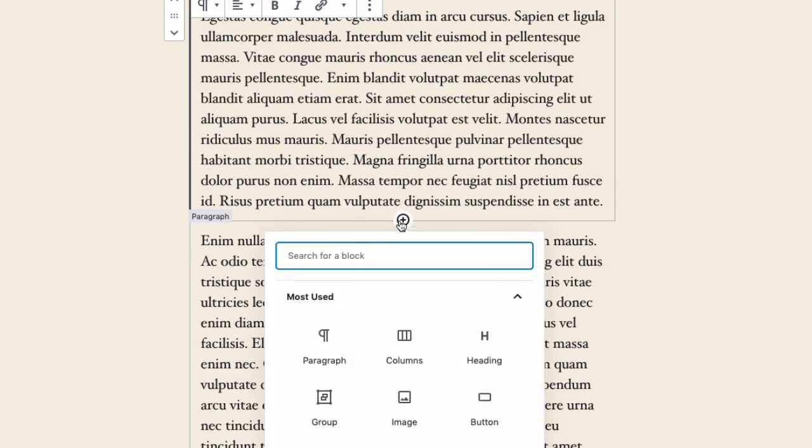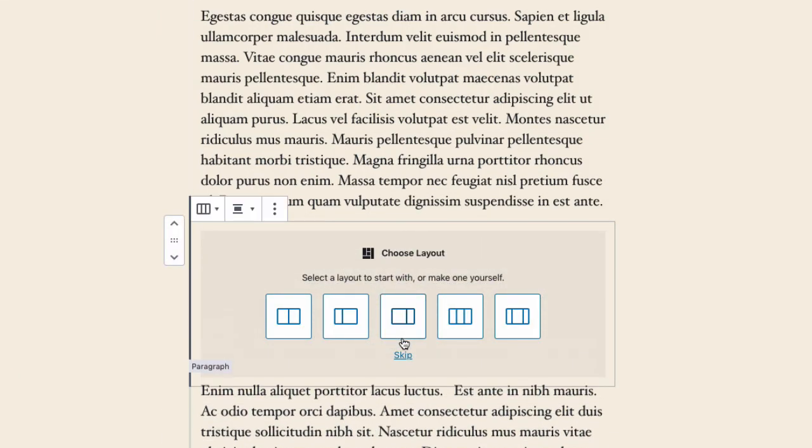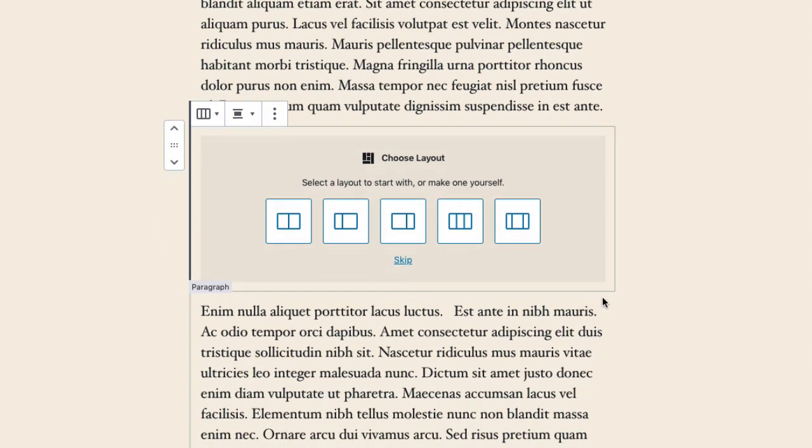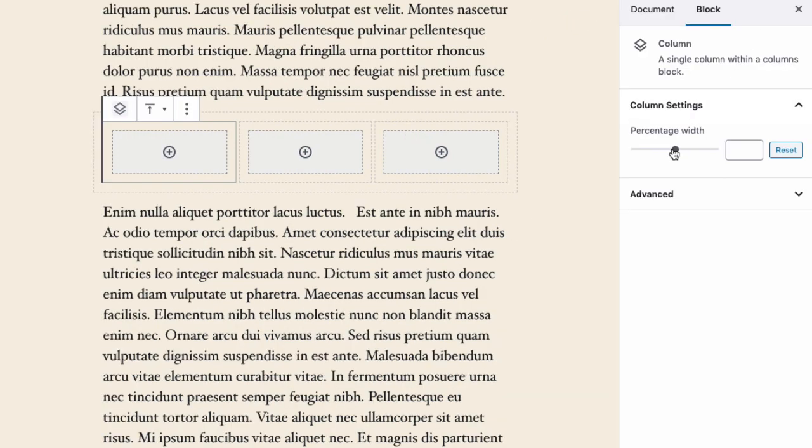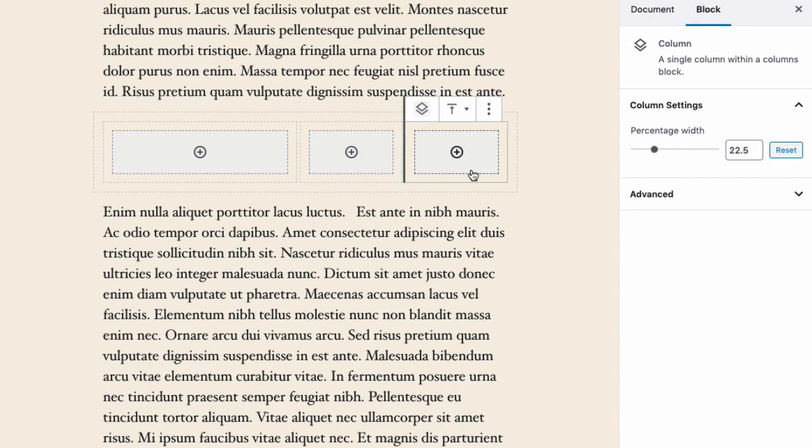The column block has undergone a major overhaul to improve usability. From the moment you insert a new column block, the process of creating multi-column layouts has been improved. The new improved column block presents you with a predefined set of layouts that you customize to meet your needs.